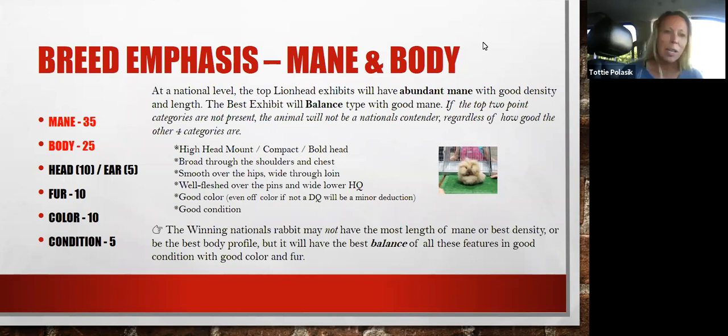Every one of them was fantastic — the length of mane, the density. But the best ones, the ones that were at the top and won that competition, had balance between the mane and a lot of influence through the saddle. The balance in mane is where the emphasis lies. Head and ear definitely play a role, and color becomes important as you start to find lines of very competitive animals and get down to the distinctions.